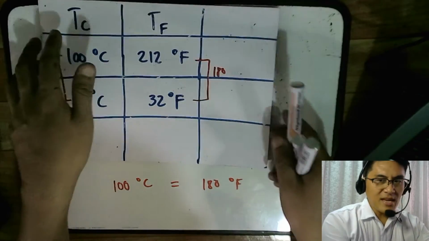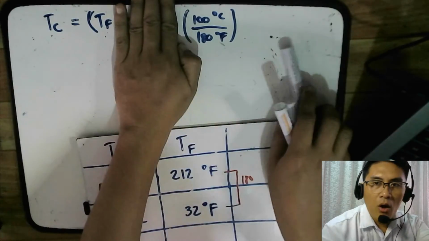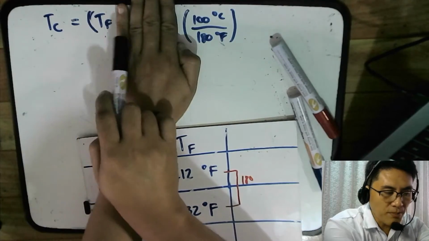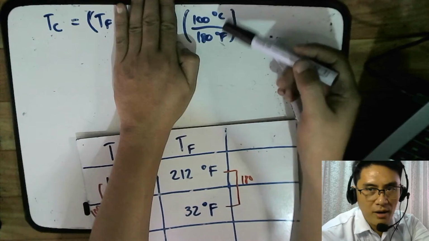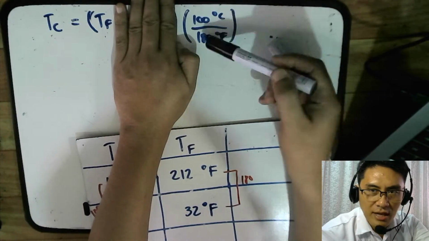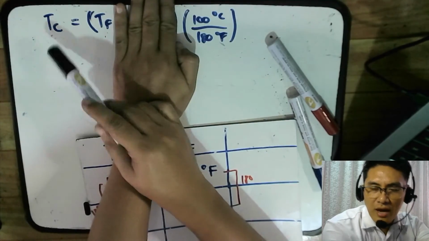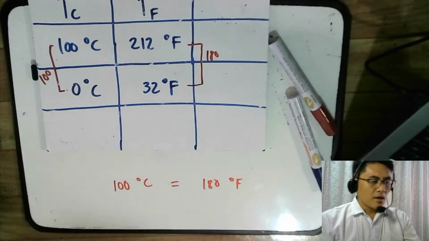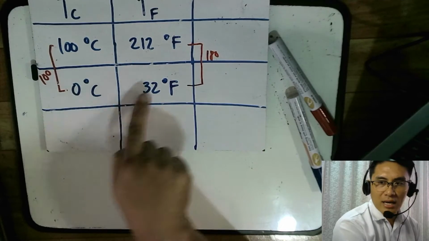So that means that if you have to convert the Fahrenheit scale to Celsius, all we need to do is multiply the temperature in Fahrenheit with the conversion equivalent, saying that there are 100 steps in Celsius for every 180 steps in Fahrenheit. And the Fahrenheit here should cancel out with the Fahrenheit here. So that leaves you with Celsius. Okay? So that sounds good, except for the fact that, again, temperature is special because the zeros do not align.